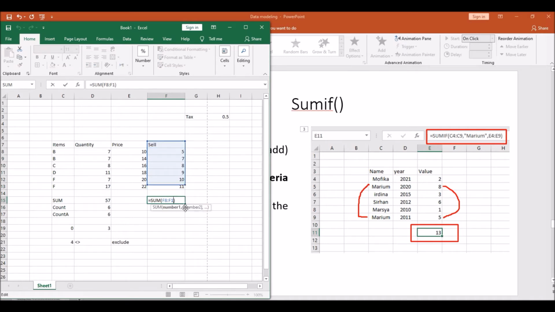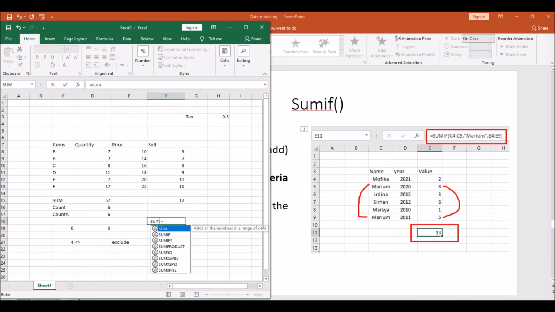However, if you have SUMIF, we want to do SUMIF here. You say SUMIF, then look at this range. Please look for B for me in that range. Then after that, you sum the numbers for B for me. Then it's going to tell you B is 5 plus 7, which is 12. I believe you understand what I'm doing.